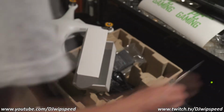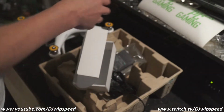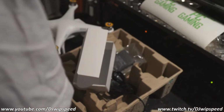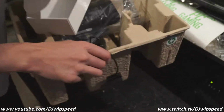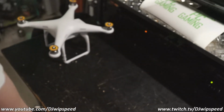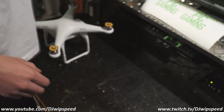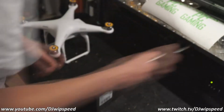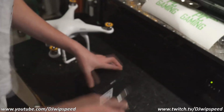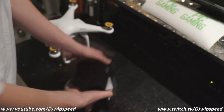And now I'm gonna unbox the Zenmuse H3-3D, since that's the one my GoPro is gonna be using. Well, it's gonna be put on, or stuck in, or whatever you want to call it. So here we go. Gonna slide it out and figure out how exactly to open it up.